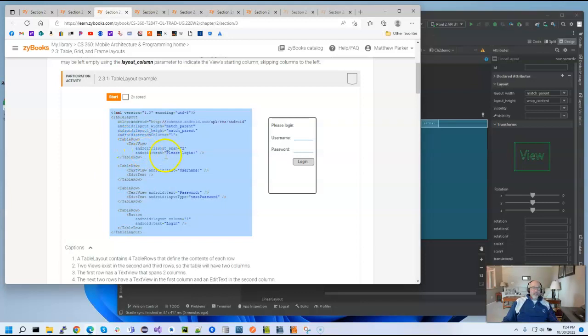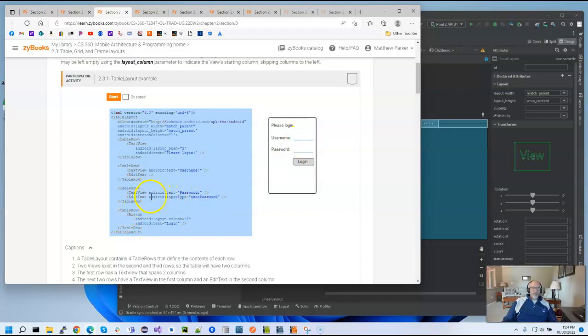So this has just a text view with a please log in. This is going to display this text. Note that it's got a layout span attribute of 2, so it's going to span both of the columns that we have here. The next row has a username and then an edit text to enter in the text value. And so right here, here's the username text and the text box that will be utilized for it.